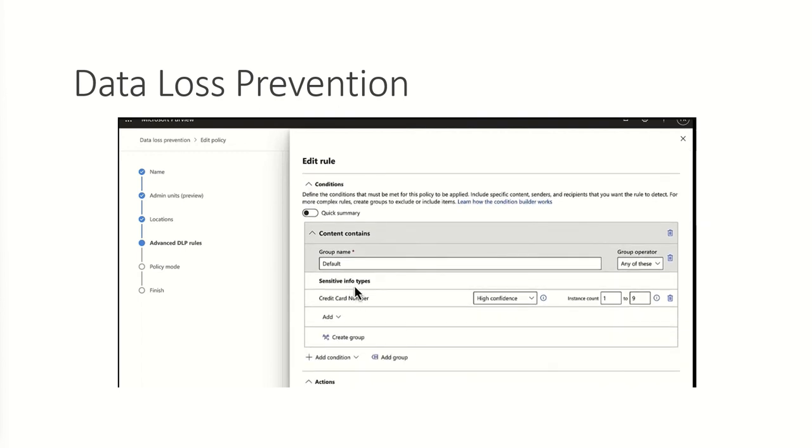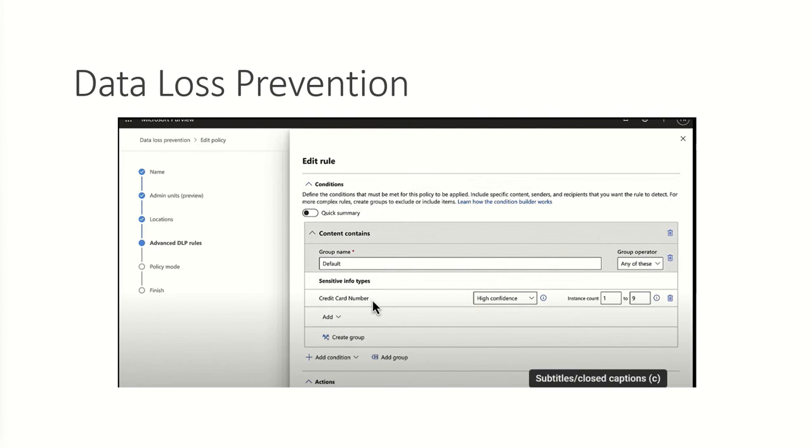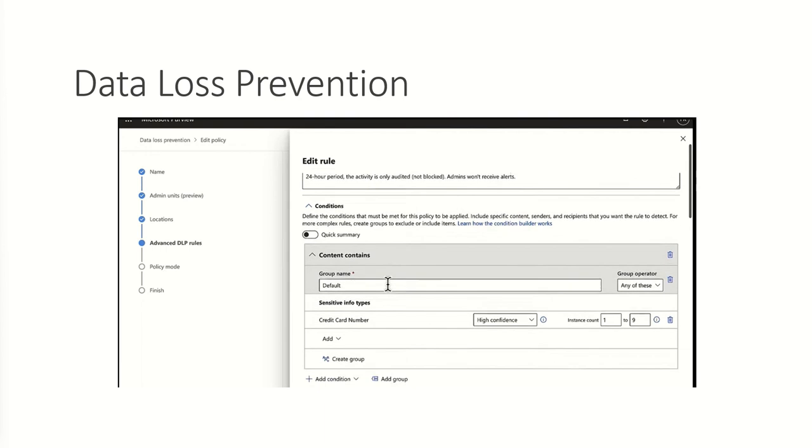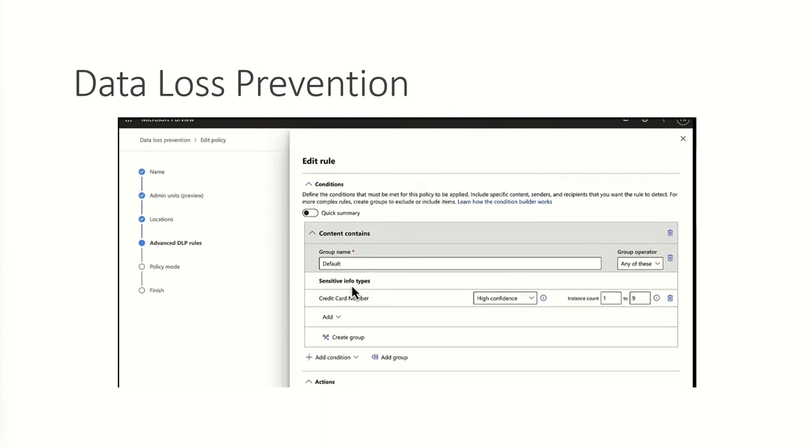In this DLP, you can have a detection for credit card number, passport, or identification card. Furthermore, you can even create your own unique sensitive information types, like maybe a company ID for documents, to safeguard documents with different IDs.